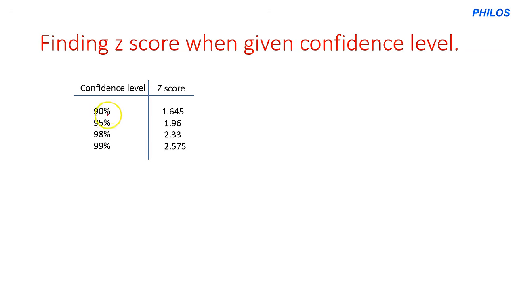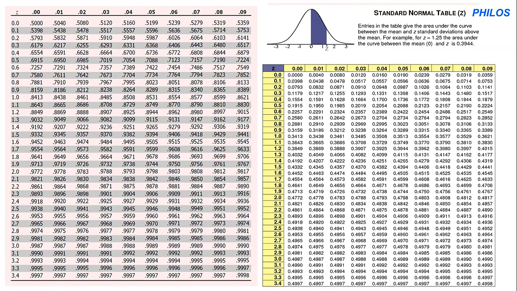So let's take the 90% confidence level first. So to do that, you are going to use the z-table. The z-table at the left is a positive full z-table, and then the one at the right is a half z-table. Now in our previous video, that is normal distribution, I taught you how to read this z-table and this. And I also said that this half z-table is mostly used by continuing students, and then the full one is mostly used by first years. But it is good you know the two of them, okay?